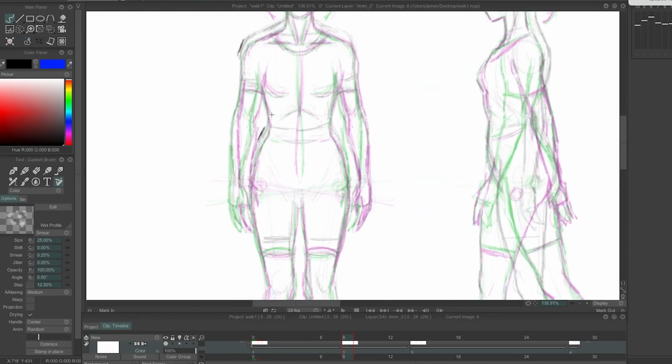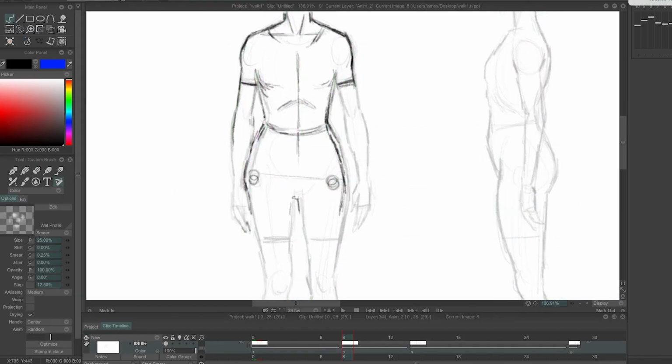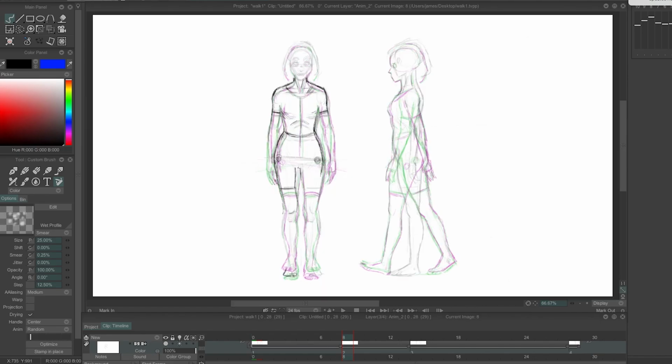So let's now do an up position. So I've got my contact / down position. Now I'm going to do an up position. I'm going to make it a little closer in time to the next contact, so she spends a frame or so longer rising than she does falling. And this up is also going to show you how much side to side there is.